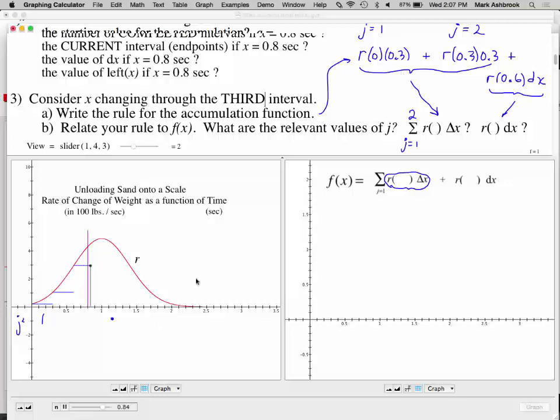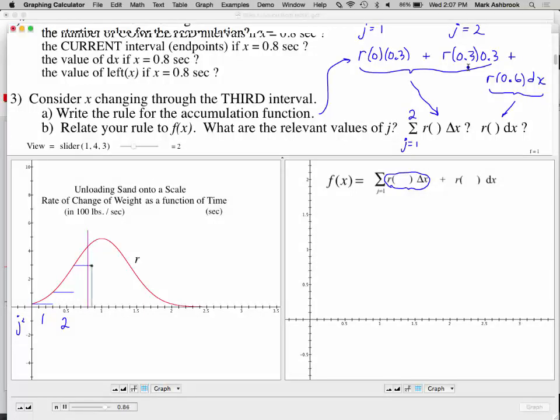And then j equals 2, and so we'll get r of 0.3. It's a new constant rate, but for the same amount of change of x. And that's when j equals 2. And so then this summation says, add those together. Get the value for when j equals 1, get the value for when j equals 2, and then sum says, add them together. So does that make sense, what I wrote?